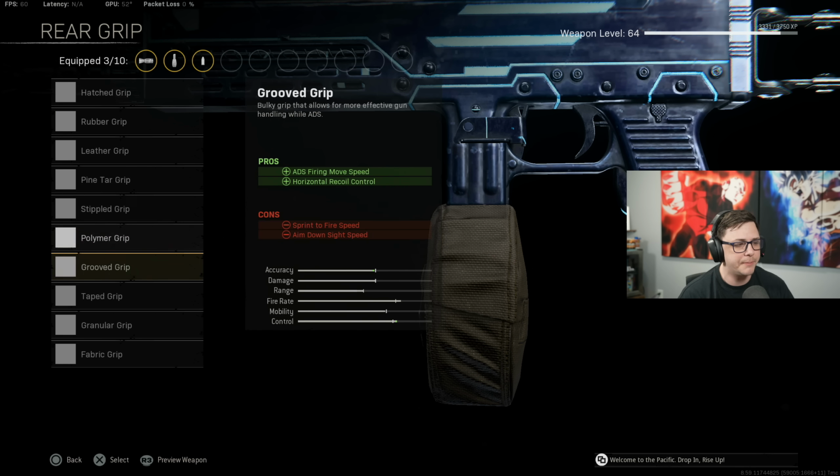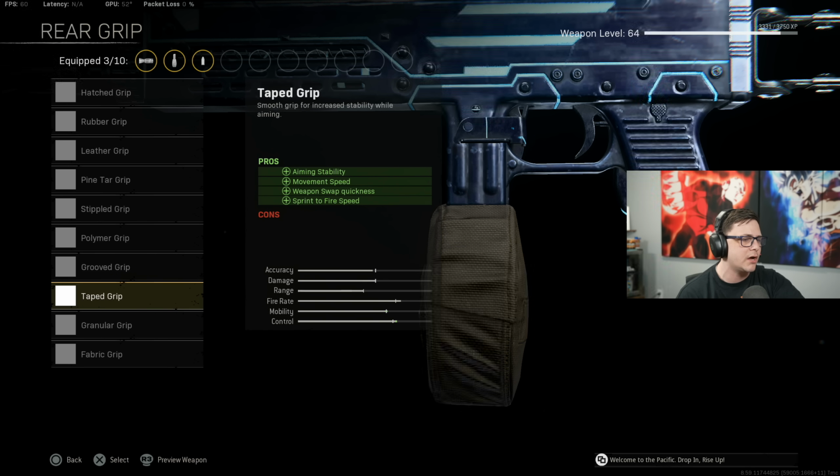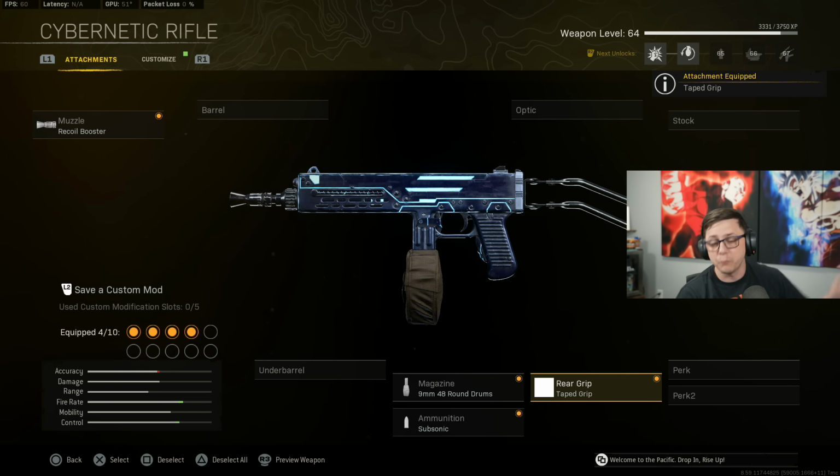And any SMG build should have the tape grip. It doesn't have any of the cons, but it also has all these movement speed, sprint to fire speed, weapon swap speed, which is basically amped, and then it also has aiming stability, and the weapon swap speed is only half of it. But the movement speed is cracked right now. It was supposed to be only like a minor difference, and now it's like you move way too fast.